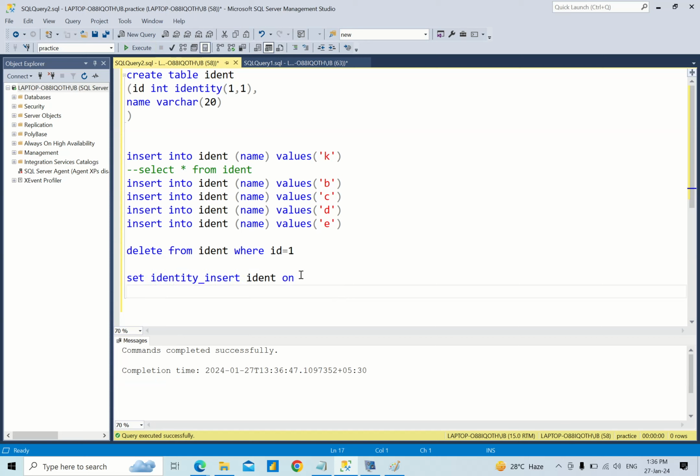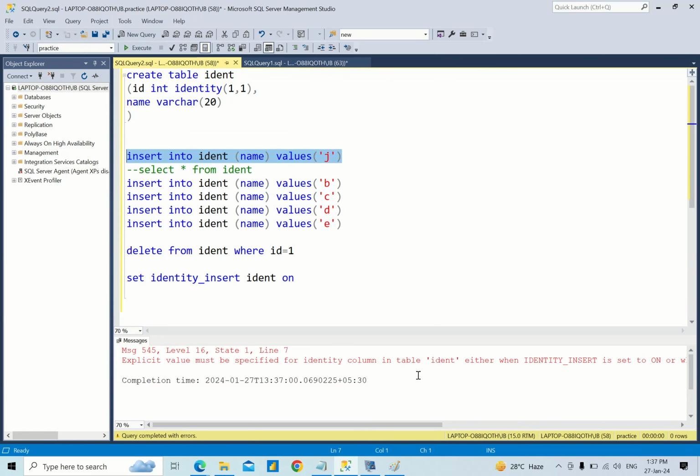Now please observe. Whenever I insert values here, I want to add kj, but it will not be added, because we already have an identity column on this table. So I want to add them manually here.